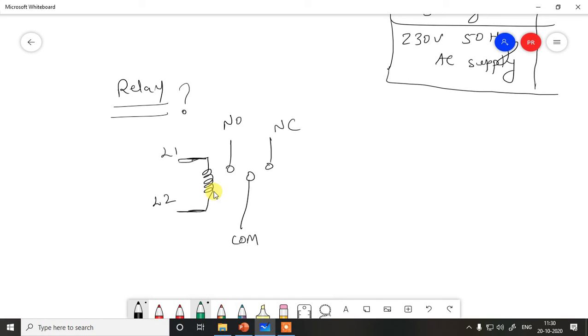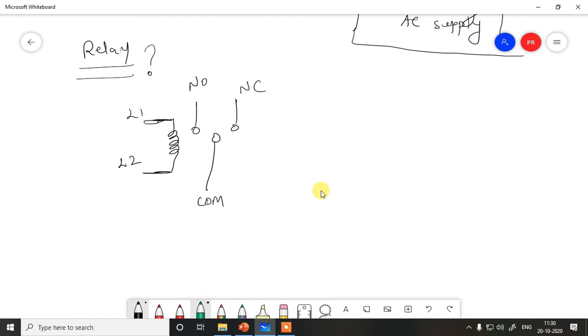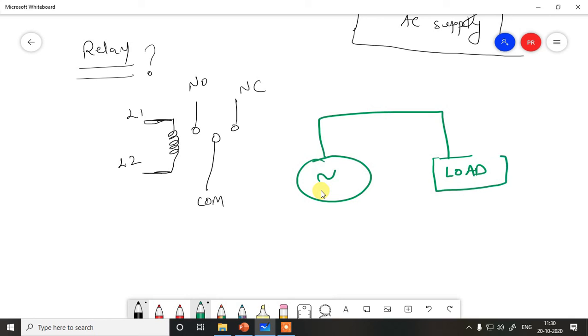Now how should one use it in a switching circuit? It is very simple. If this is your switching circuit, AC supply and your load, then how do we connect a switch? We connect a switch like this, right? When you press that switch, the load is on, otherwise the load is off.